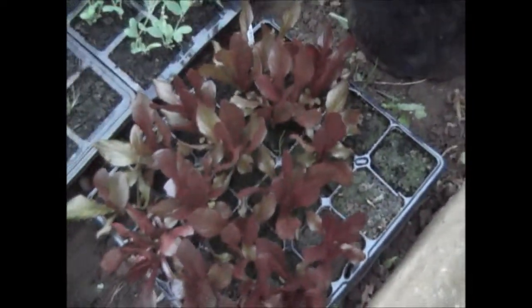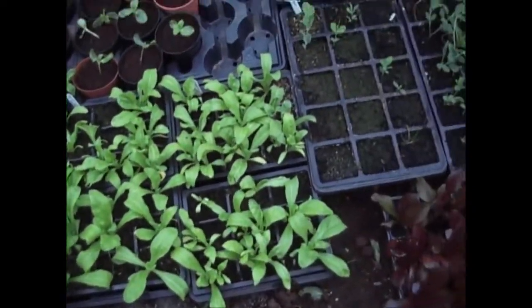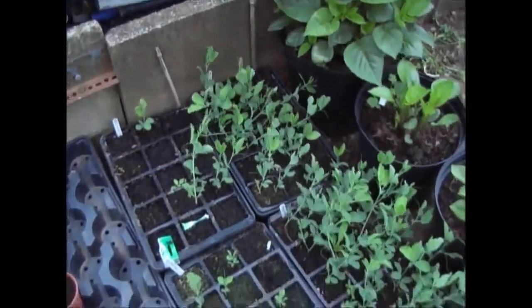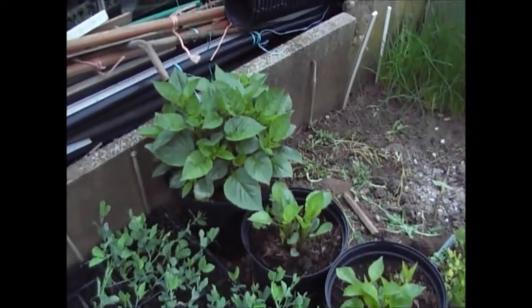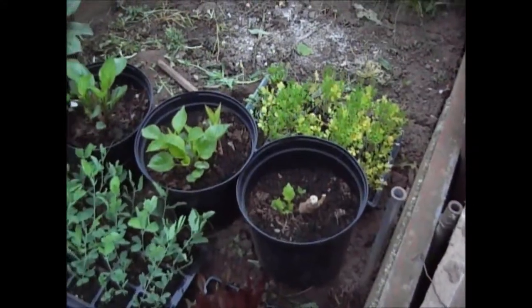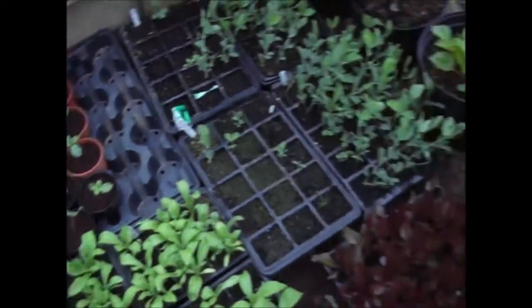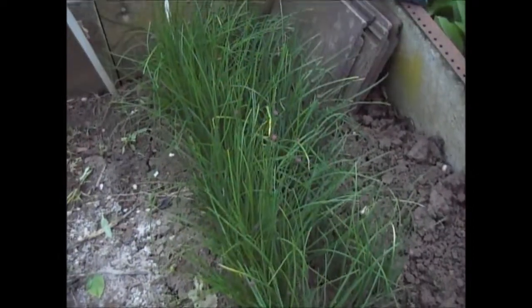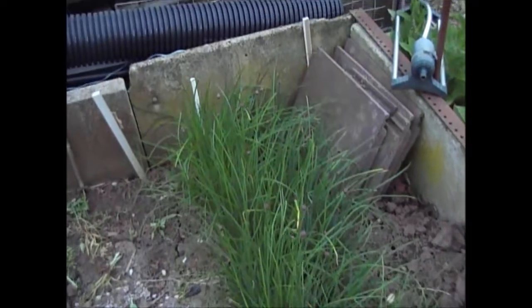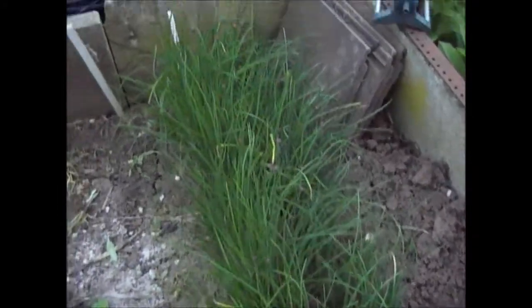This is stuff out of the greenhouse which I've brought outside to harden off — there's the lettuce, a red one that looks a bit like iceberg, and some iceberg lettuce ready to go out. The calendulas — those are the pink ones — are coming through. I've brought out the sweet peas and the dahlias to harden off a bit, though I'm quite mindful of the frosts — if we do get a frost I'll put the dahlias back in the greenhouse. The chives are actually going to flower, which is probably because it's been so dry. I'm not quite sure whether to pull the flowers off — if you've got any advice on that I'd appreciate it in the comments.